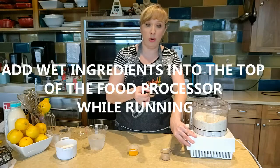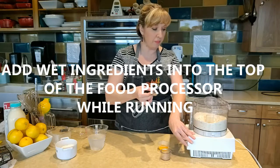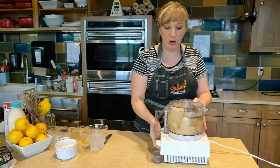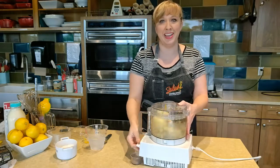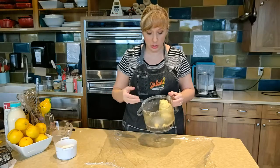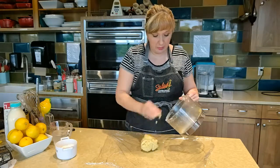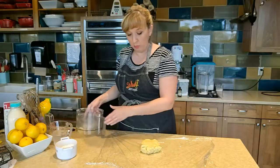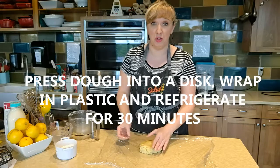I have my water with my vanilla bean paste and my egg yolk. I'm going to turn on my food processor and let it roll as I'm drizzling in my wet ingredients. Let it roll until you start to see the dough top into a ball and make its way around the food processor. Make sure to take the blade out of your food processor before you take your dough out — you don't want to wind up catching your finger. I'm going to take my dough out and put it right on some plastic wrap.